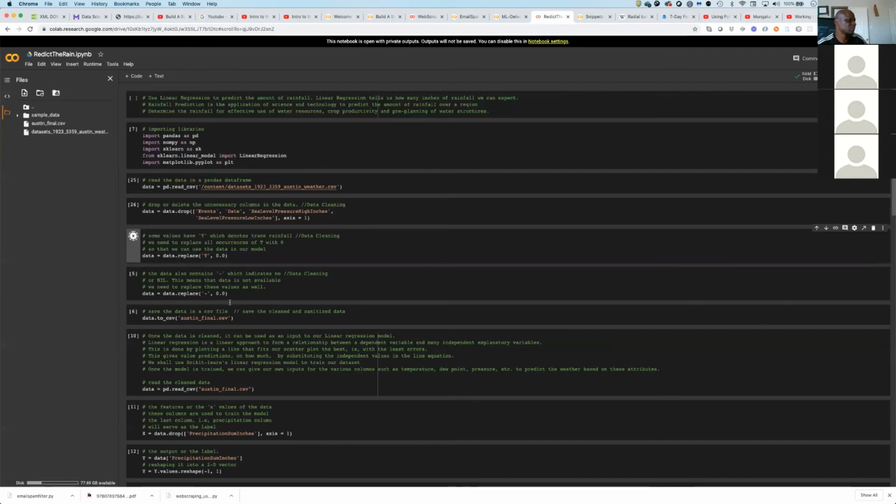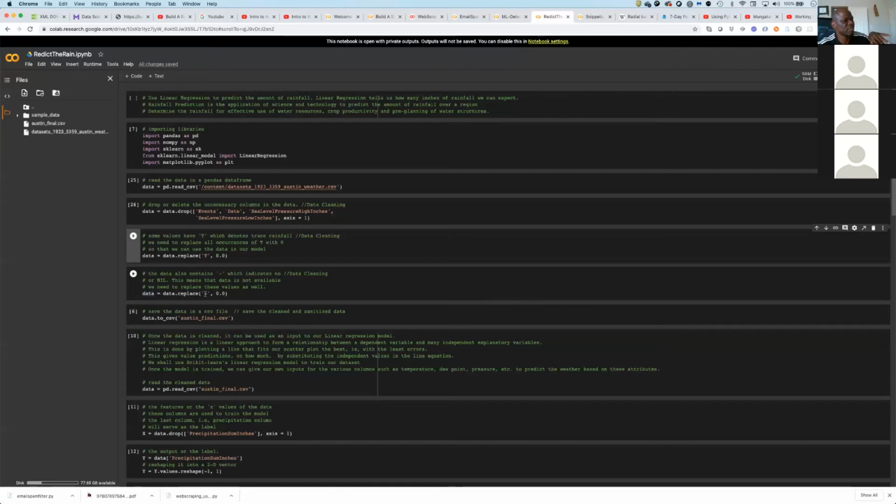Once we do that, the data also contains a dash or underscore, which indicates no data, or nil. This means that data is not available and we need to replace those values as well. So we do another data cleaning. We declare the same variable data, and then we say data.replace.